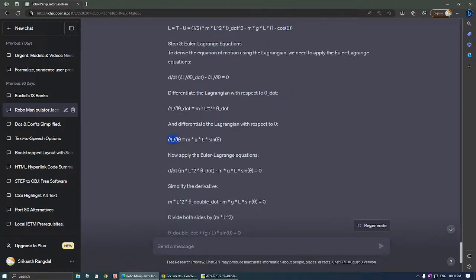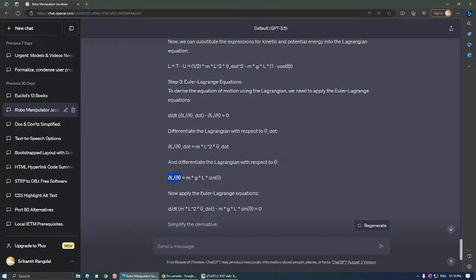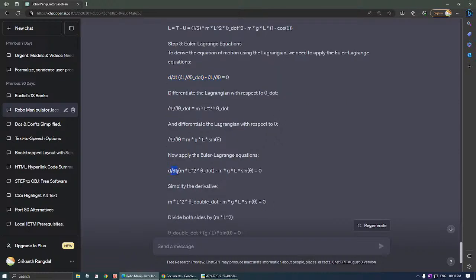And then we have to partially differentiate the equation with respect to theta. When we do that, 1 of course is going to become 0. Then we have the differentiation of minus cos theta, which becomes sin theta. So these are the two equations we obtained. Substitute them back in here. So we get d by dt of this particular equation, and then we have this particular equation.